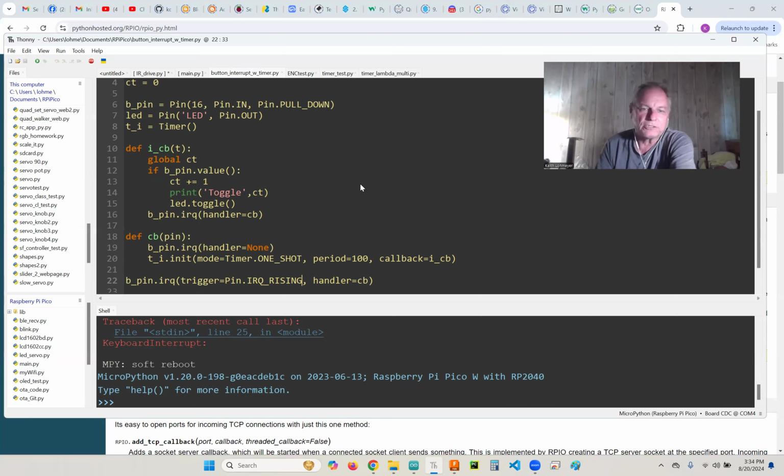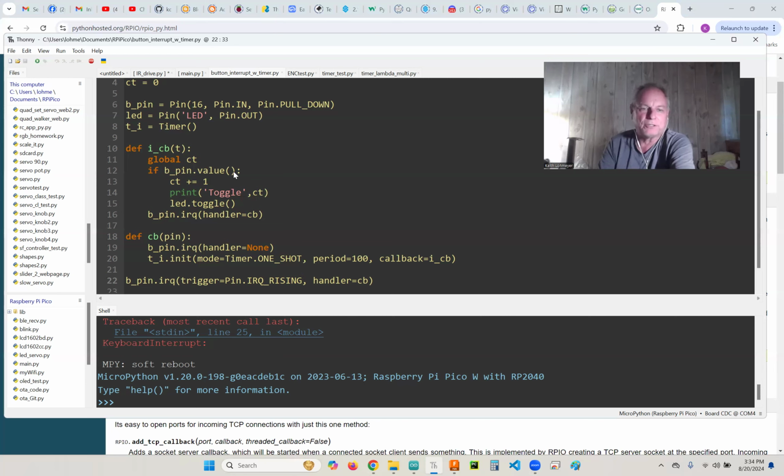So the way that works is the first time you get a toggle, you're going to get a callback. Oh, I know why I needed this. I do need that because if you release the button, it's going to do another interrupt, and when you get finished with the interrupt and you wait your 100 milliseconds, your pin value could be low.